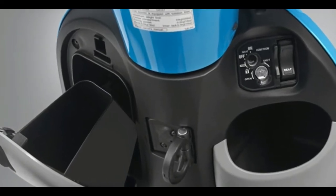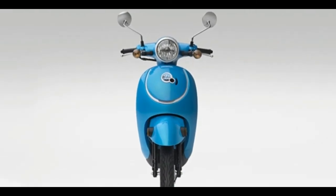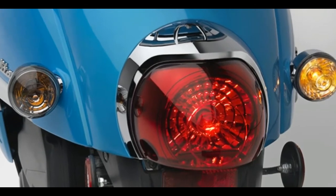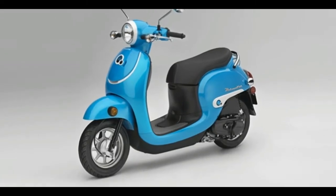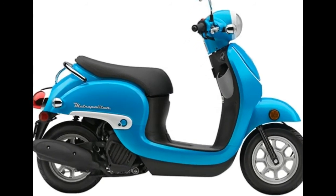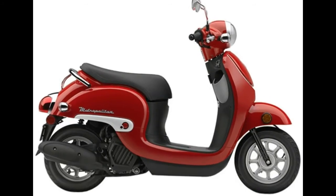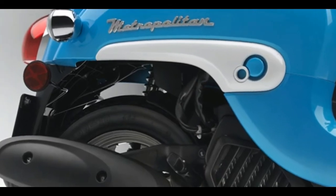2017 Honda Metropolitan review. Over the years, the Honda Metropolitan has achieved the status of classic scooter, and rightfully so. Its fun styling along with a 50cc fuel-injected four-stroke engine have kept this little icon on the favorites list. There's a locking 22-liter under-seat storage area large enough to store a helmet, an inner storage bin that can hold a 1-liter bottle, plus a larger convenience hook to secure a bag.